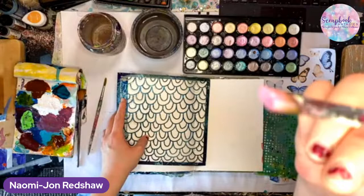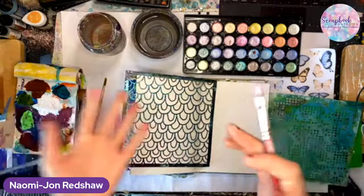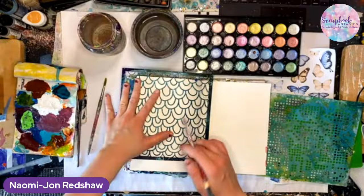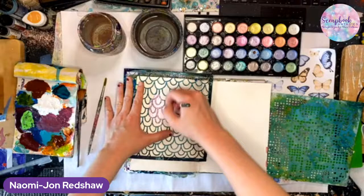mixed with as much pigment as possible. Yeah, you want to get as much pigment as possible so that it is as strong as possible on your page. And we definitely want to make sure we're doing that with our bottom layers so they still come through on the top, as we are going to do a lot of stenciling today. So we're just going to come in, and we are going to do it all with metallic watercolors, which means that it's going to take a few layers.